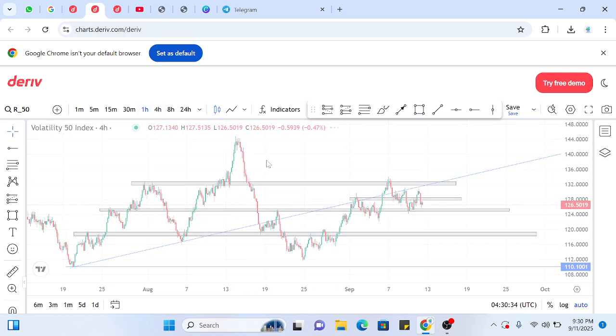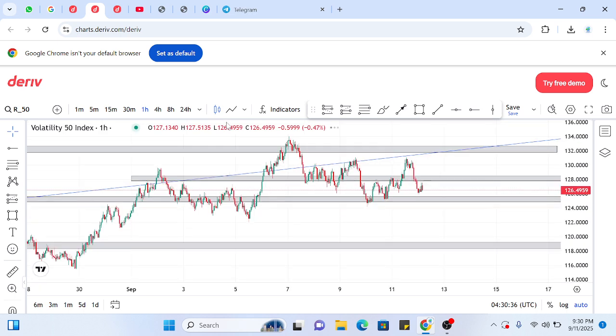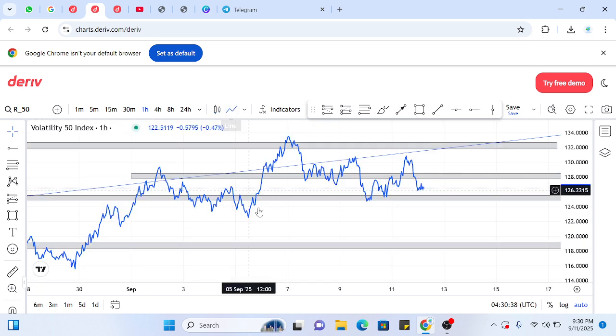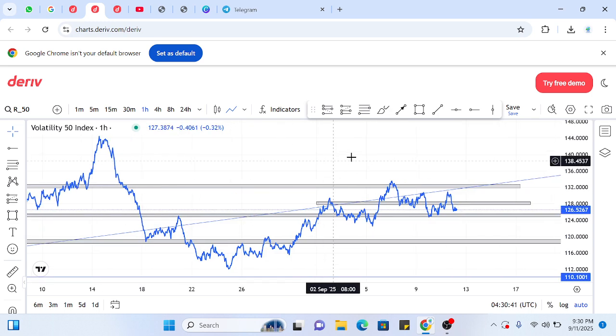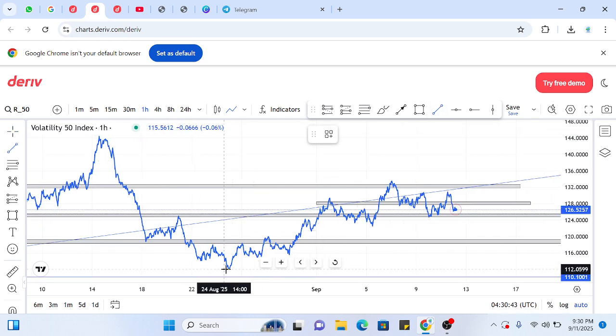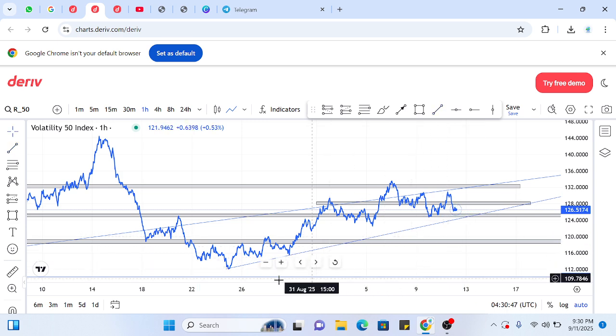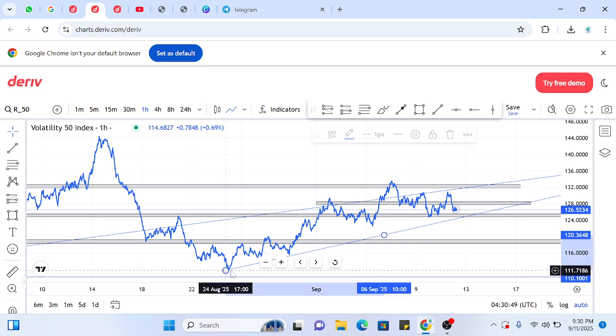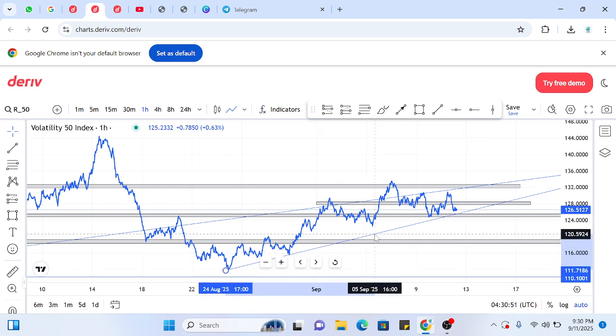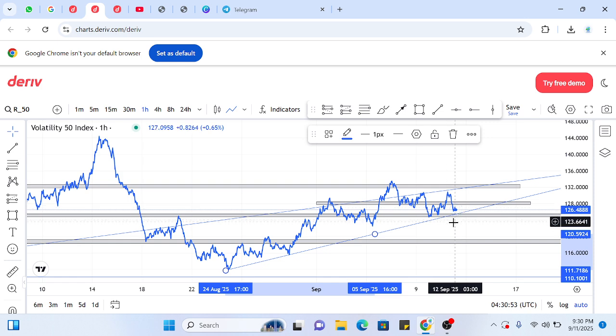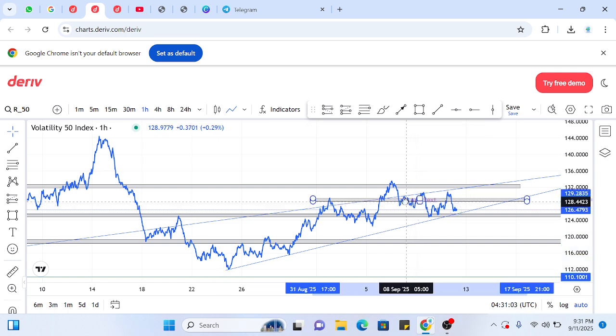So let's do something. Let's go to the 1 hour time frame and see if we can actually get an entry. Now on this 1 hour time frame, one thing we easily do is connect our trend line from this low to this point. So you can see we've still not gotten our point for entry, because I like to see the trend line being broken. It hasn't been broken here, so if I'm taking a trade, I'll simply know I'm taking a risky trade. I'm not willing to do that now.